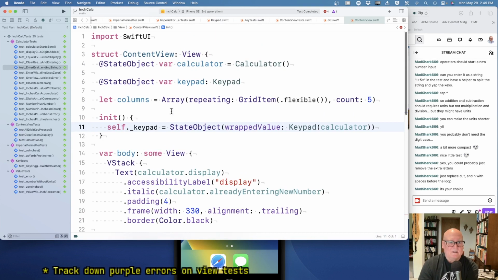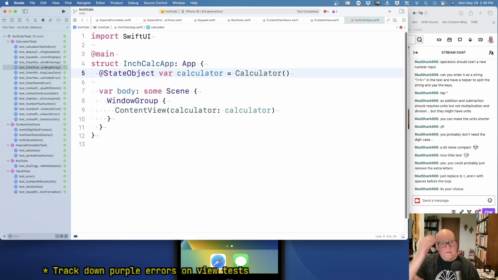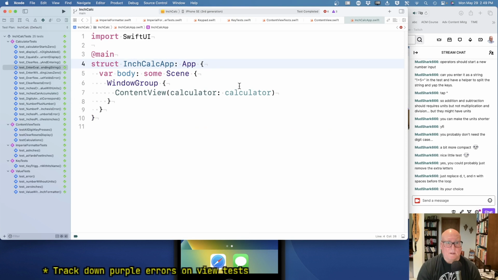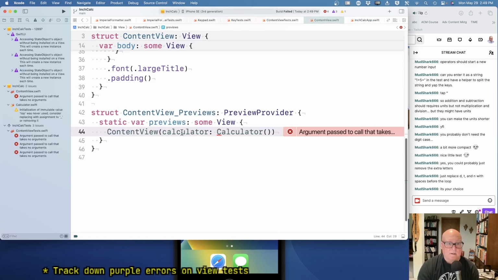Okay. Now, where's the app? He no longer needs to create this or pass it in. Okay. And then there's a few other places that are going to break. Okay. Content view does not get it anymore.